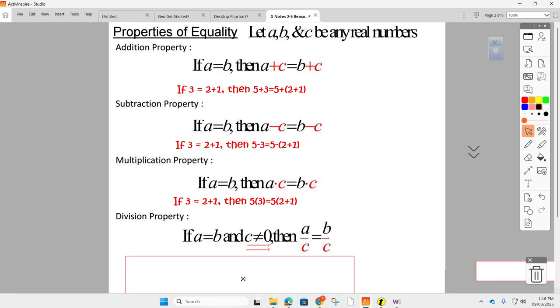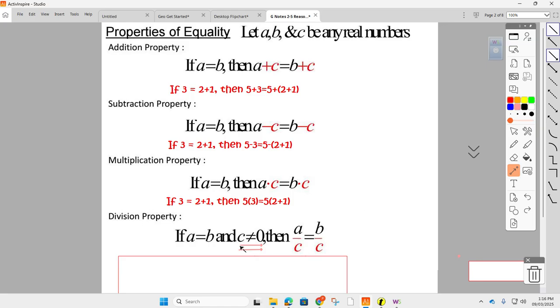Same thing if we divide. Just one thing different about dividing. You can get away with it once, but twice is not okay. So the division is different than all the others because you can't divide by 0. Everybody should have a calculator for that. Once you finish writing, plug in 10 divided by 0 on your calculator. And then plug in 0 divided by 10 and see how they're different.